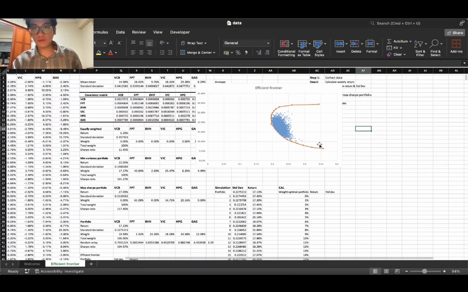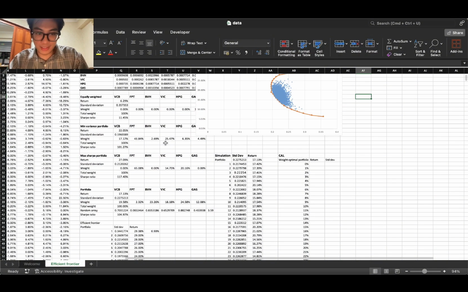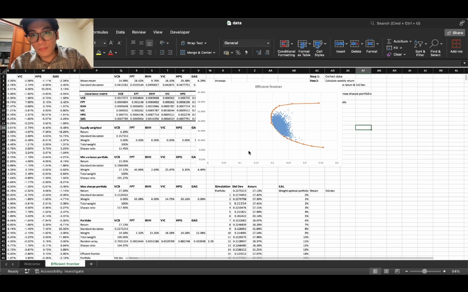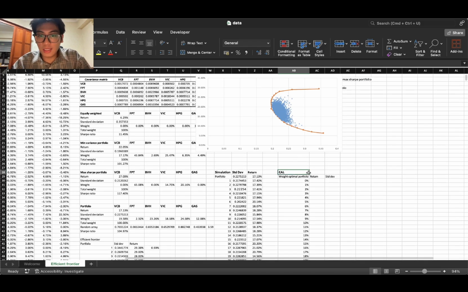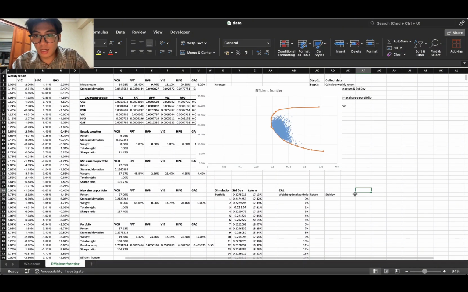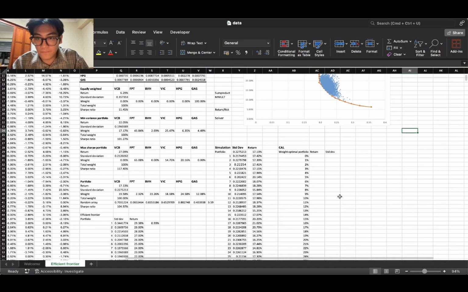And of course, it does not look like the most beautiful, because usually when you have more assets in your portfolio, it does look a little bit not so round. That's what happens. And so lastly, we'll go into our CAL, our capital allocation line, and it's pretty simple here. We pretty much know the optimal portfolio, which is here, the one with the market cap ratio.